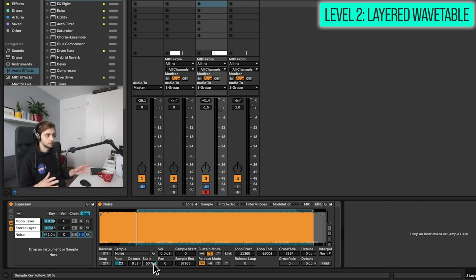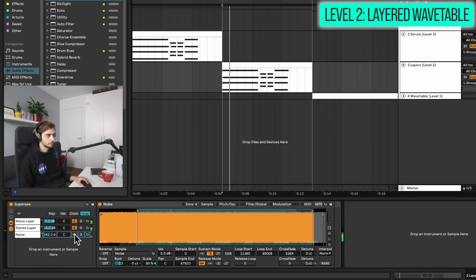The second thing is I lowered the scale here to 50%, and this gives us two things. Noise sample isn't going to be pitched as much when we play different pitches on the keyboard, and it also sounds slightly better than at 0% because then there are slight phasing issues when we play multiple notes at the same time. And yeah, I've just mixed that in slightly with our two other layers. So without and with, we could go higher here. But it's quite important to just mix it in slightly so that it doesn't overpower these two layers. After all, this is just a texture layer. You're not supposed to notice it too much.